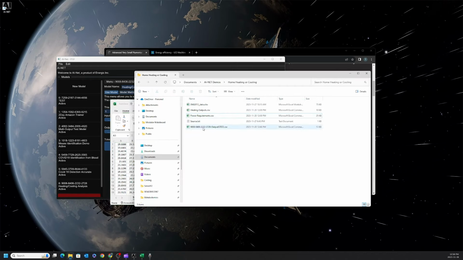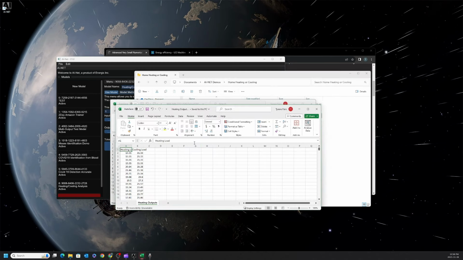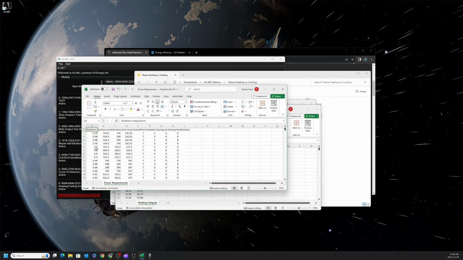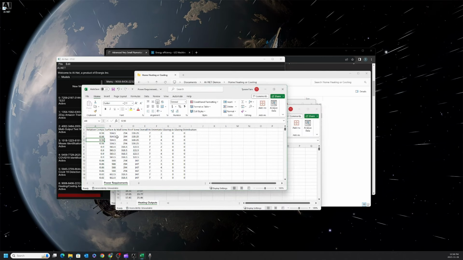But before we close out this video, I just want to go through a few other points that we could use to potentially improve our model and its utility. So here in our inputs, we have the relative compactness, the surface wall area, the wall area, the roof area, the overall height, the orientation, the glazing area, and the glazing distribution. To get a little bit more utility out of it, we could also include things such as the insulation values, the panes of glass, the latitude, the longitude of the house, as well as different shapes, how many stories there is, and then even the heating type, whether it's electric, gas, otherwise.